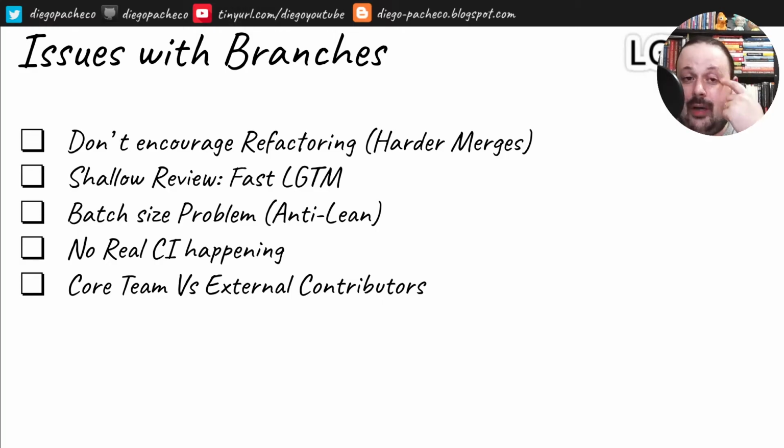And also we need to think about this, all right? Sometimes there are 2 sorts of personas that are going to commit to your repositories. One persona is your core team members, all right? Your workmates. And the other persona might be somebody from another team, but still from your company, all right? It might be a contractor, a vendor, or a partner company, right? So let's call these guys external contributors. For external contributors, it makes sense to go to a PR and review with more rigidity. But for internal core members that you work with every day and can change things easily with, you can use other techniques like pair programming, like different review cycles that are not based on the deltas, right?